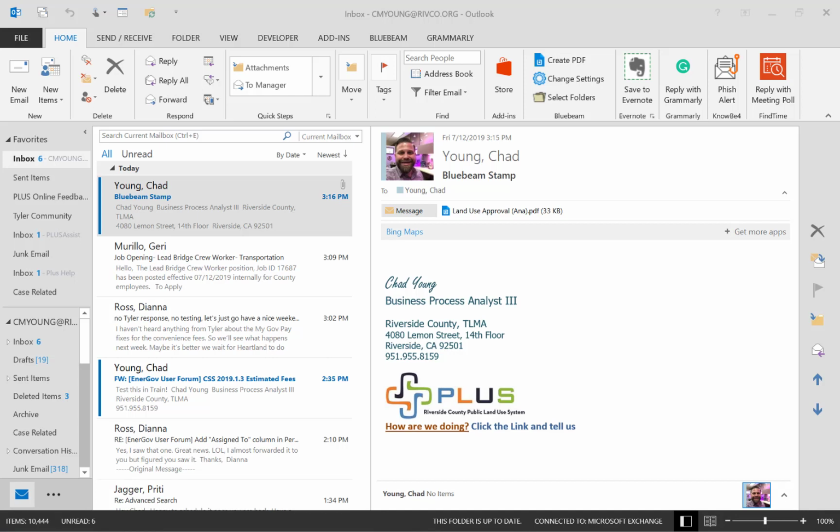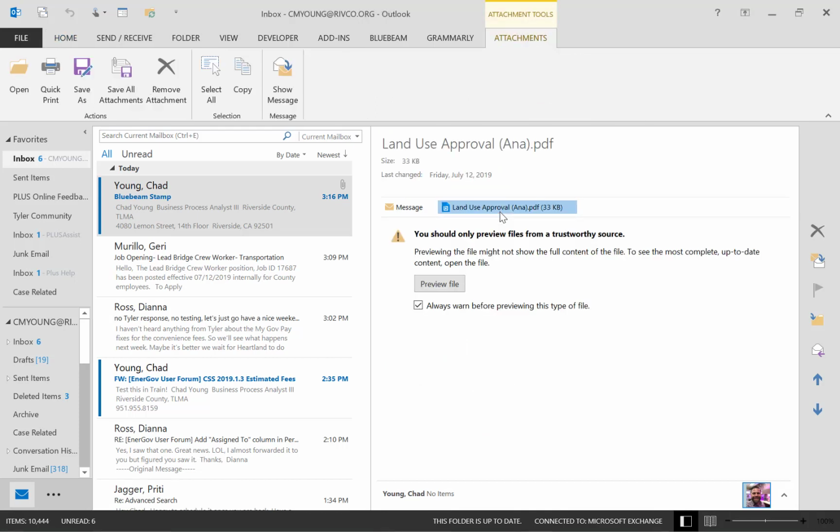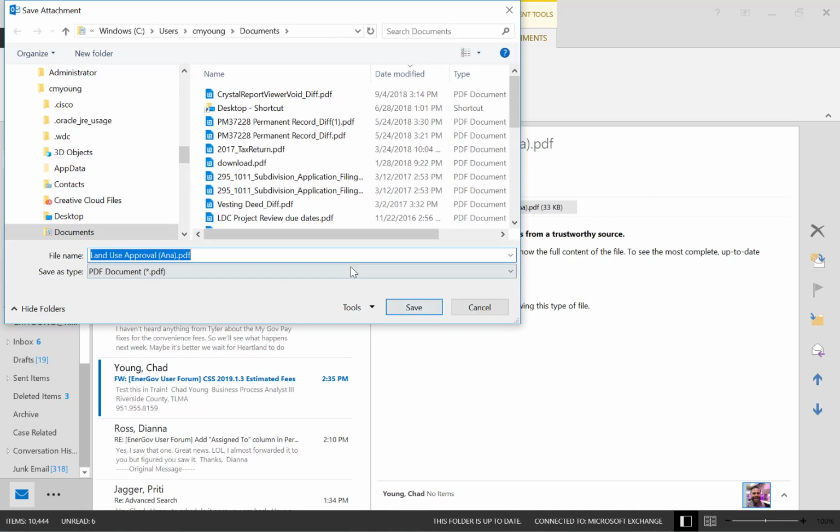Okay, this is a quick video to show you how to install the stamps I just sent you. From the email attached, you'll see the stamp is attached to the email. I'm using Anna's here as an example. So what you're going to do is either drag and drop or right click and save as. Anyway, you're just going to save the file to your desktop.